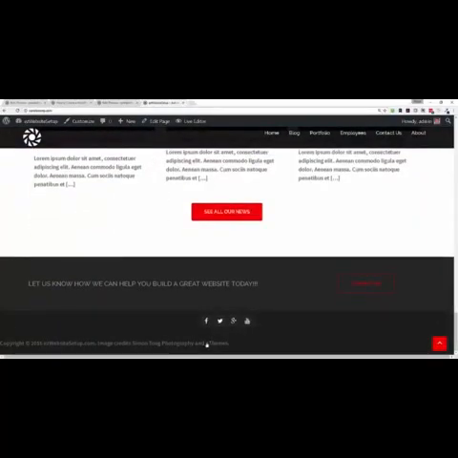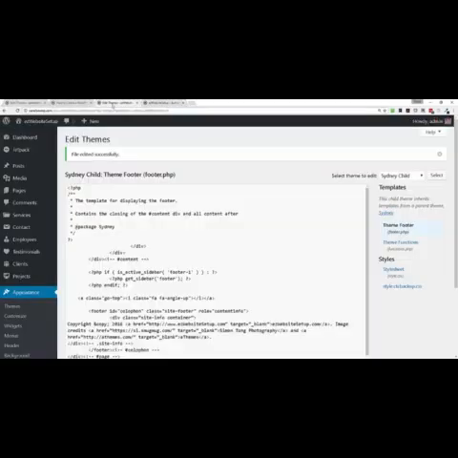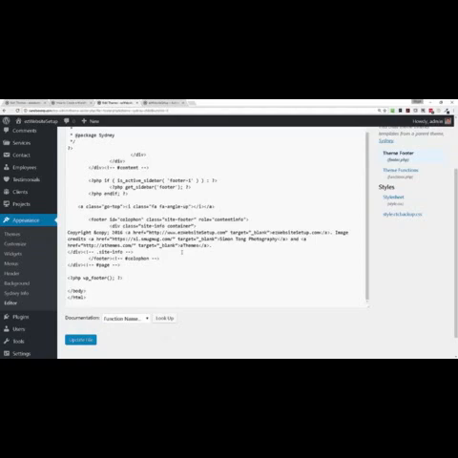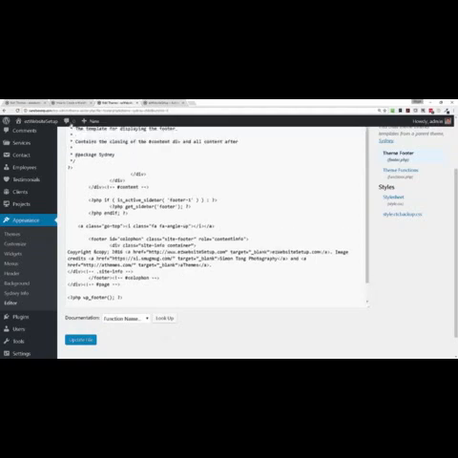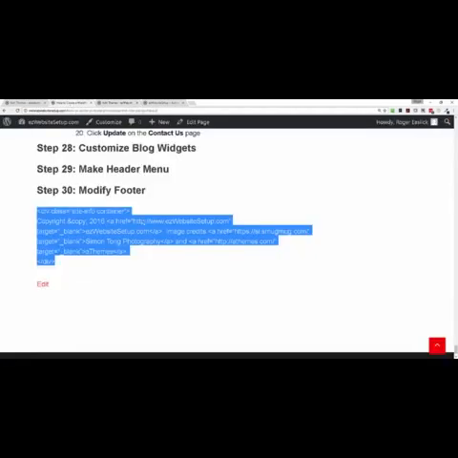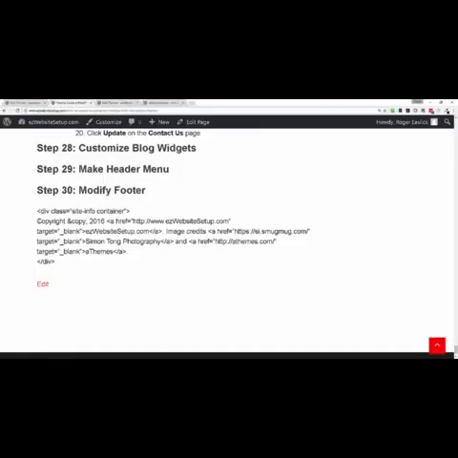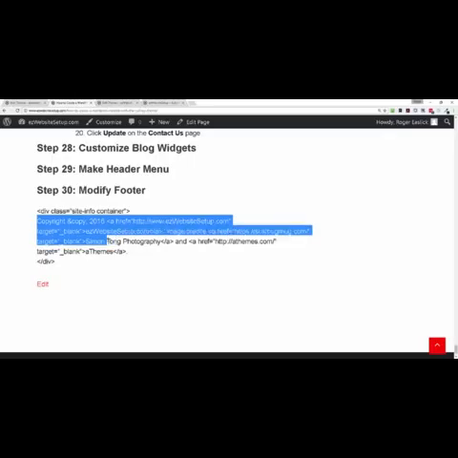See how this footer is now changed? It's got different text to it. So basically what you can do with the text that's here is change anything that is below this first div and above the last div, and put anything you want in there.